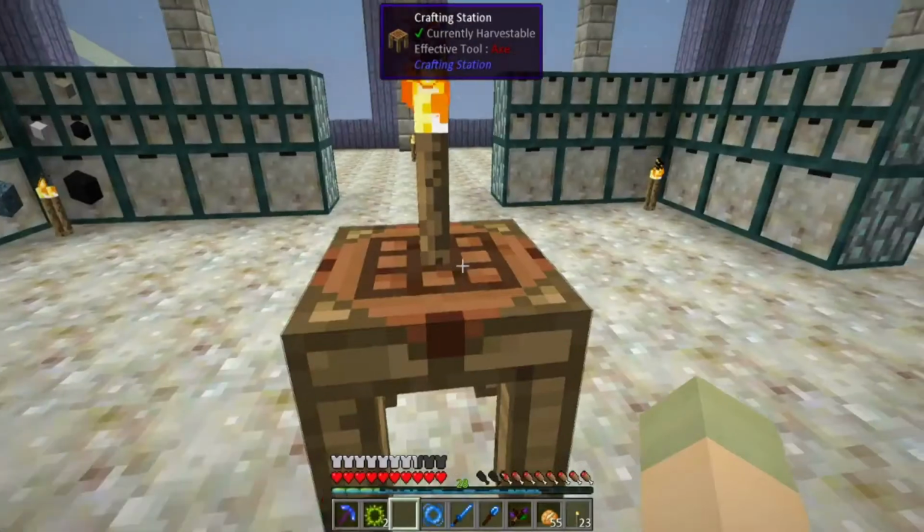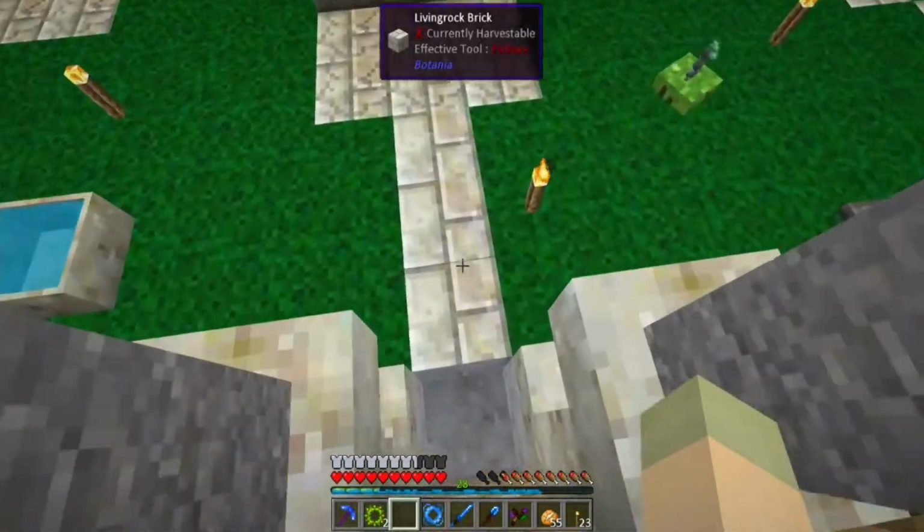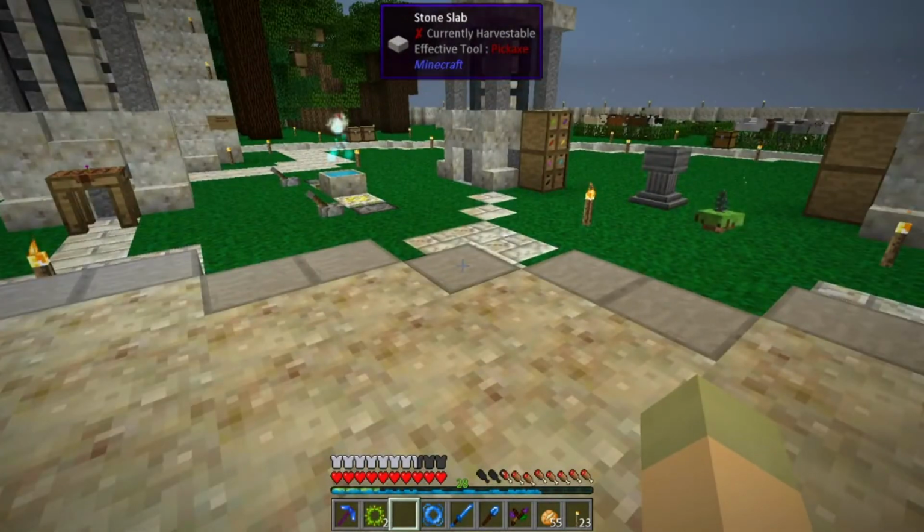Why do I keep a Rosa in the crafting bench? Good question. Because when I want to dump my experience, I can just place it on this block here and stand here and dump my experience here.